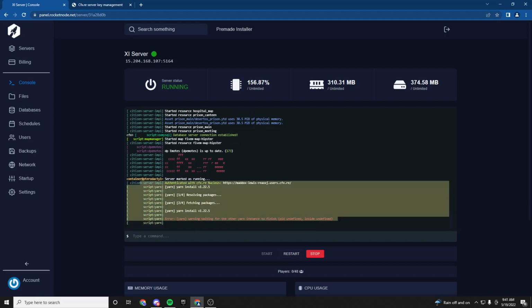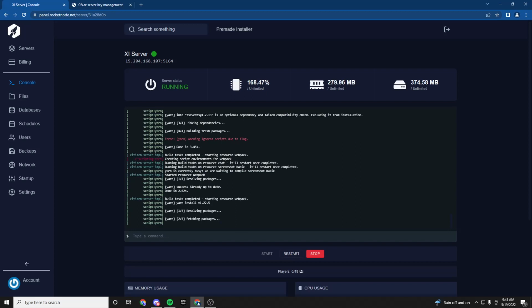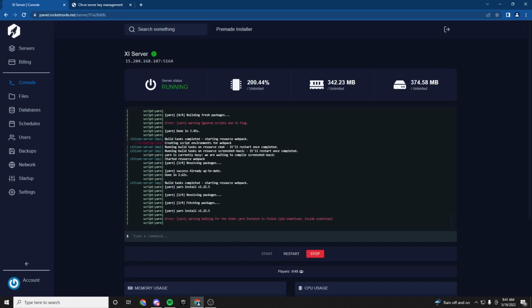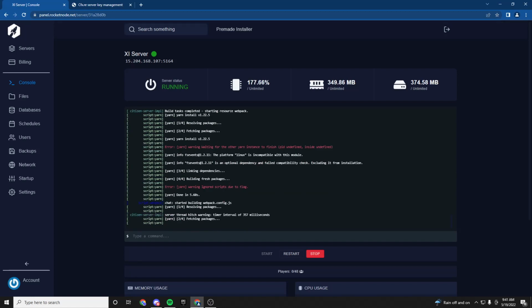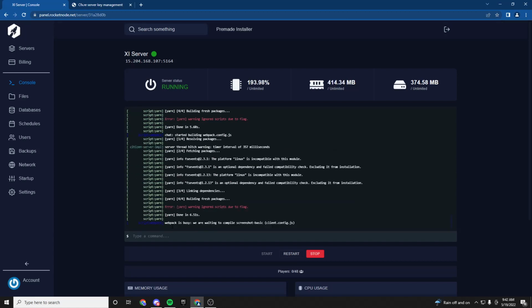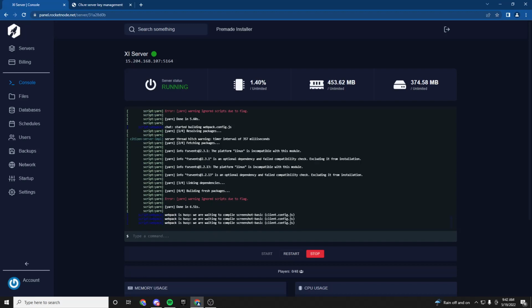This error it's running is not actually an error, it's just downloading yarn, which is basic for a default FiveM resource. So if you wait a second, wait for this to finish. It'll take a minute. Building all the packages. We don't have to wait, but I just want to show you guys how it will end up working.